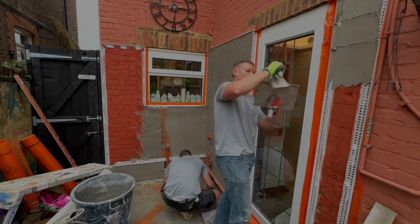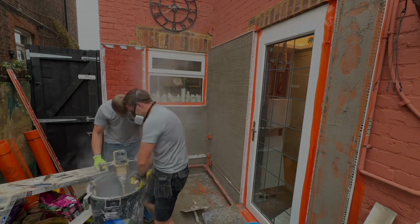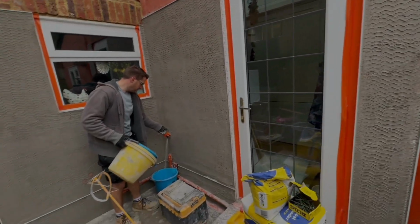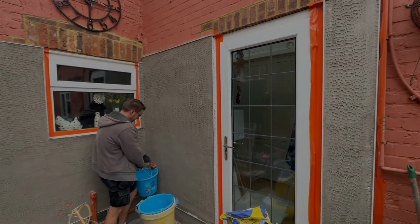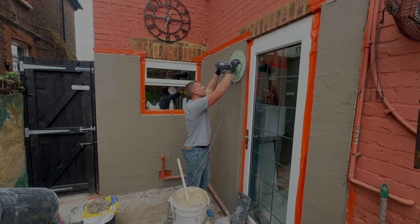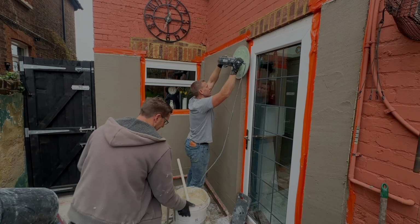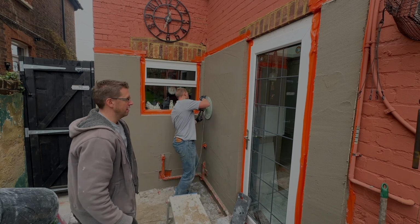And then once the mesh is applied, put another coat, a thin coat over the top, and that can then be scratched as you see in front there. And that is all of the areas fully scratched. There is some serious thickness on there, so we're going to give that 24 hours to harden. This is pre-mixed 1 coat render, so technically we could have gone over it possibly the same day, but I didn't want to risk it, so we let it go hard.